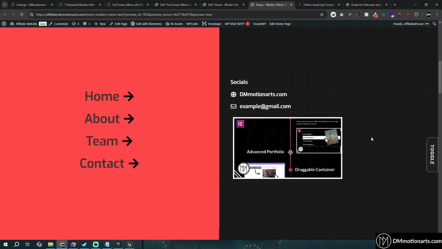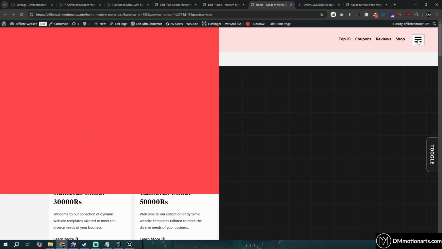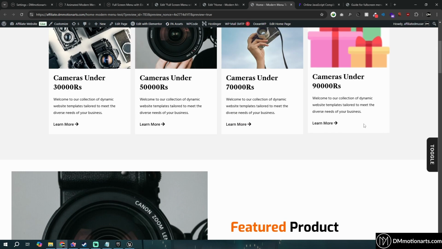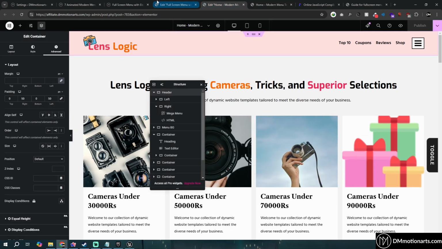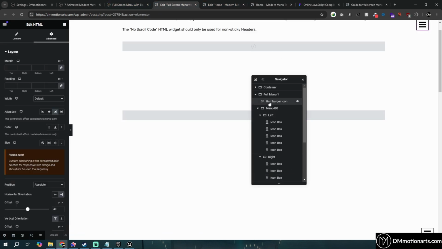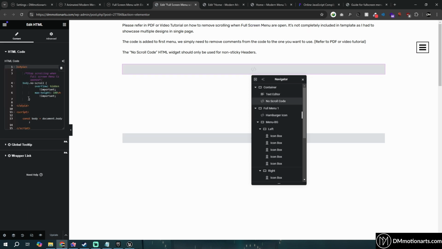Okay, but you could see as I scroll down, I am able to scroll up and down. We don't want that effect, right? And this is only available if you are trying to make a non-sticky version. So it means that this header will always be at top. So what we need to do is, I will give one more code, which is this one. Oops, where is it? Okay, there we go.